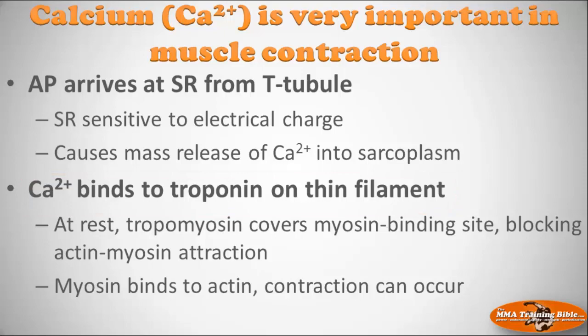Okay, let's draw a picture. So if you're drawing along, make sure you get out a piece of paper and draw with us. Okay, let's start by drawing the axon terminal of a neuron, maybe an alpha motor neuron. So this is that axon terminal, which is the end of a neuron. Now let's also draw the membrane of a muscle fiber. And remember, we said that they don't connect. It's not a physical connection.